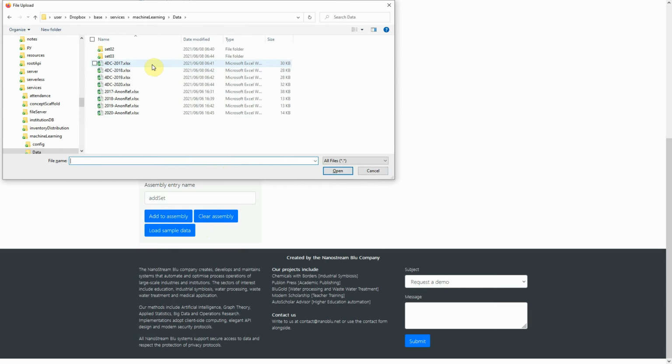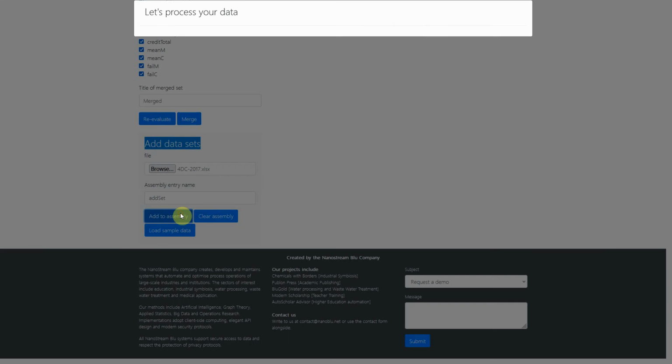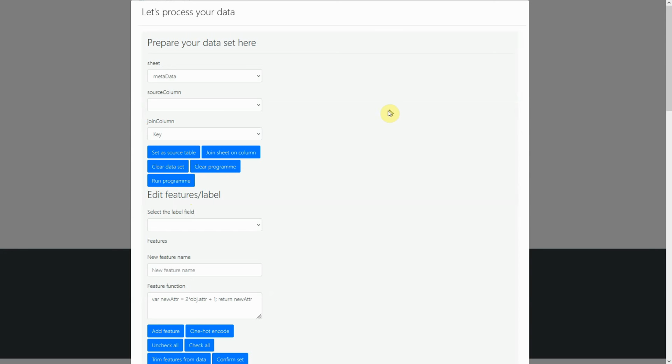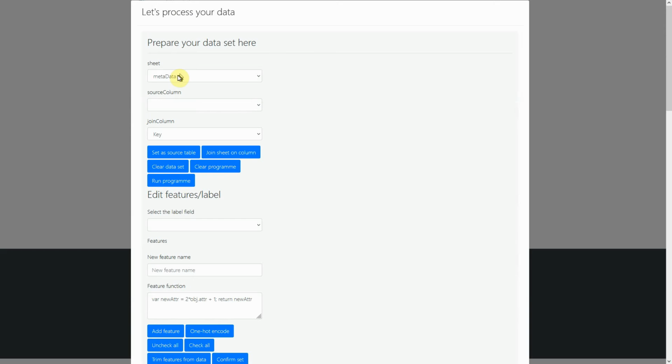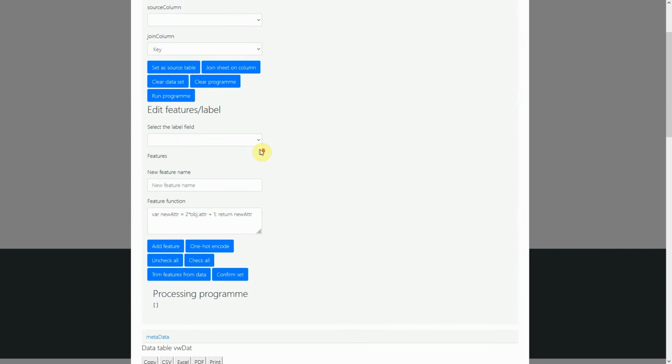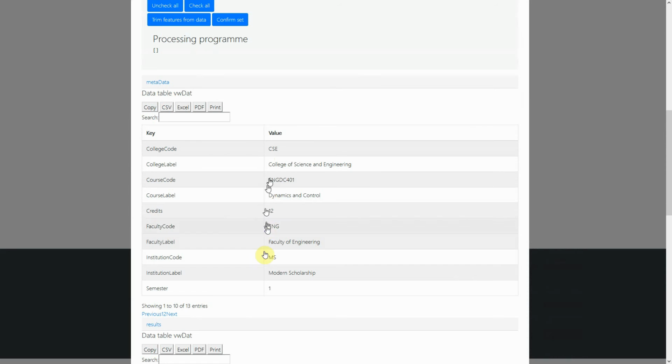So let's just pull up this set of data, and we click here, Add to Assembly. So when we do that, it brings up this pop-up, and here we can see that we have multiple sheets available. So if you scroll all the way down, you'll see a couple of different tables shown.